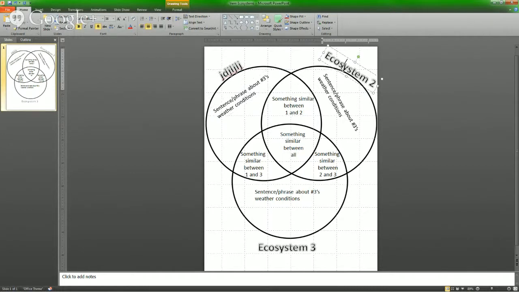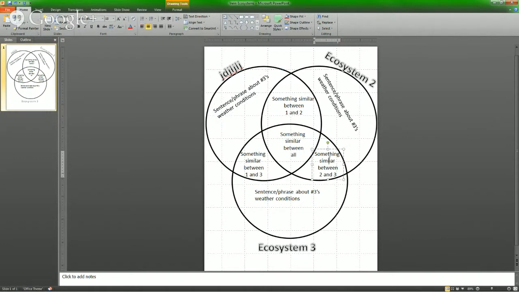Same thing over here. You fix it so it says the ecosystem that you're talking about and then have a sentence about the weather conditions in that ecosystem. Same thing for here. So you're going to pick 3 different types of ecosystems and write 3 sentences, one about each ecosystem.